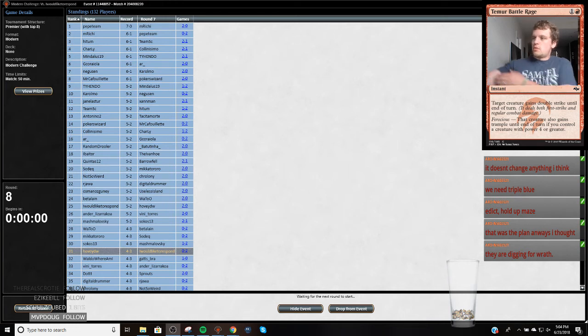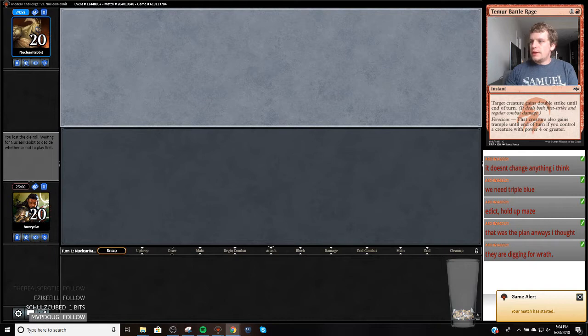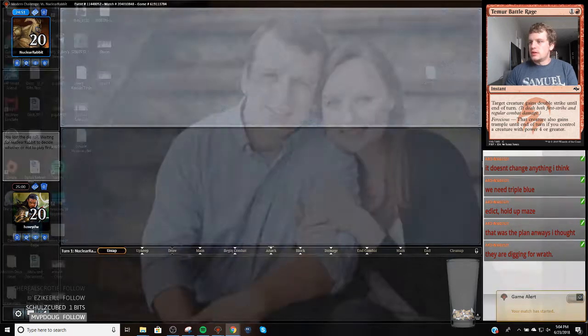All right, you two, we're here for round 8 of the Modern Challenge, playing for top 16, I think. Last round of the day, we can switch from coffee to beer. Sucks to go from 4-1 to 4-3. That's pretty rough, but it is what it is.